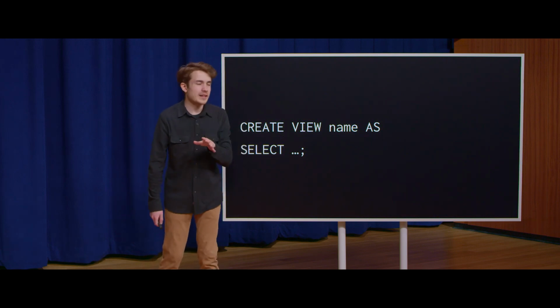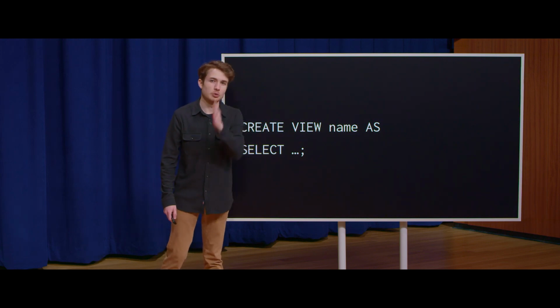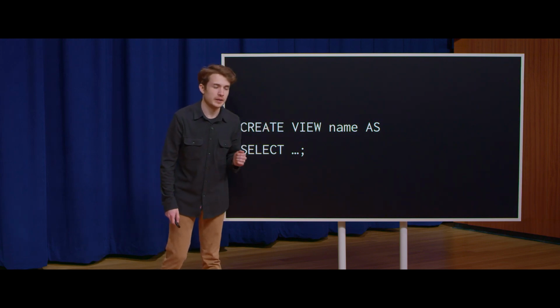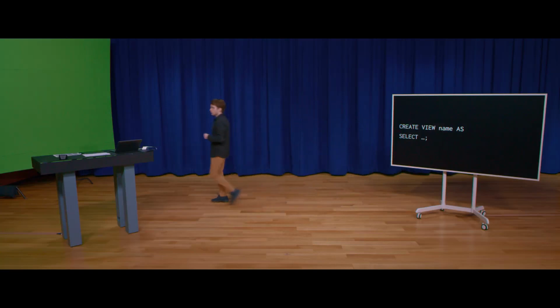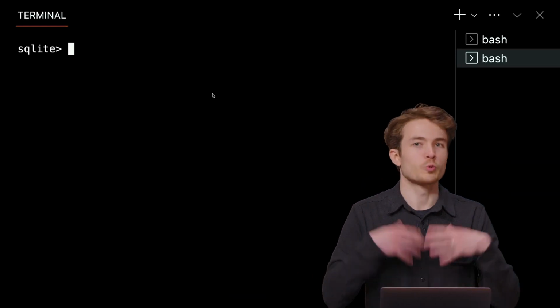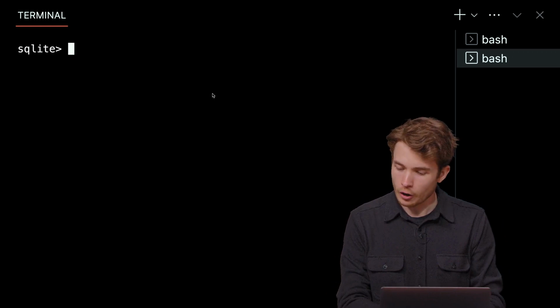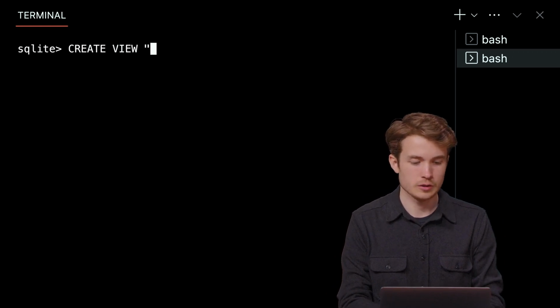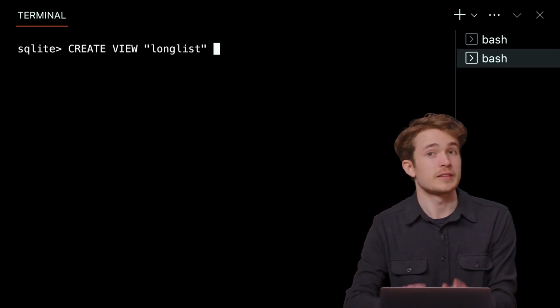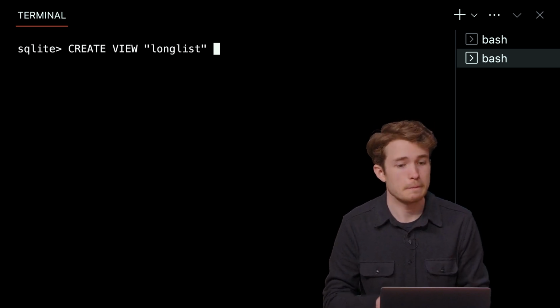So let's try that here to create a view by which we can see both author and book titles side by side. I'll come back to SQLite here. And I'm already in this brand new terminal. So I could try to remake this view and save it now for later usage. I'll say create a view and call it long list, the same name we gave our single table back in week 0.